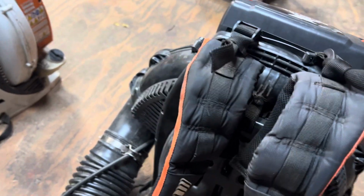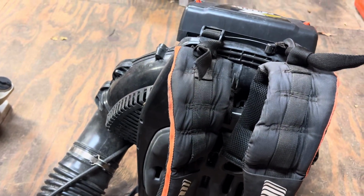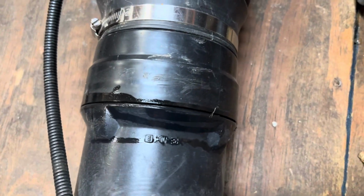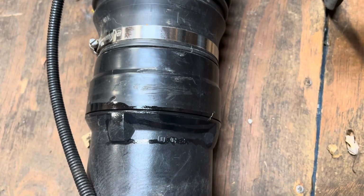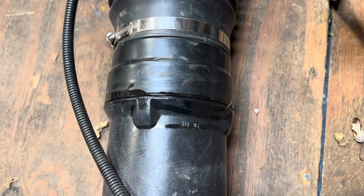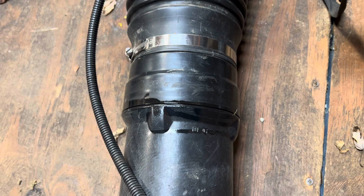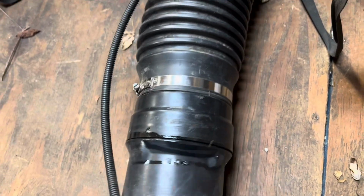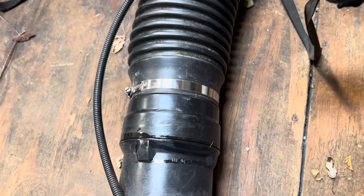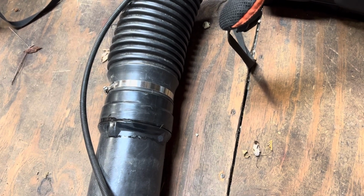Now we're getting into my major complaint with the unit. I may not get everything covered here, but my biggest problem is here at the joint. You can see I got a little oil on there, and that's a known thing from Echo. They told me that when I purchased it, and it's been in the shop for it, and it's not going to be resolved apparently. I have to lube that up because it will bind and get stuck and become unmovable at some point. At least that's what's happening with my unit.